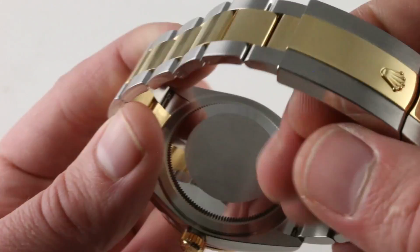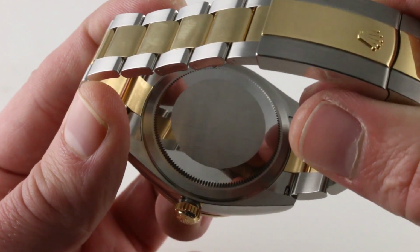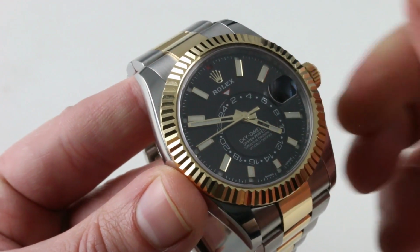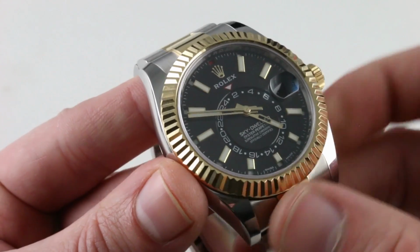I often get questions about the back of a watch that does not have a display case back, so I will not be remiss here. That's what it looks like. Satin finished and polished. It's a screw-in Oyster style case back, and the watch boasts 100-meter water resistance in spite of that massive through case fitting that the ring command bezel represents.